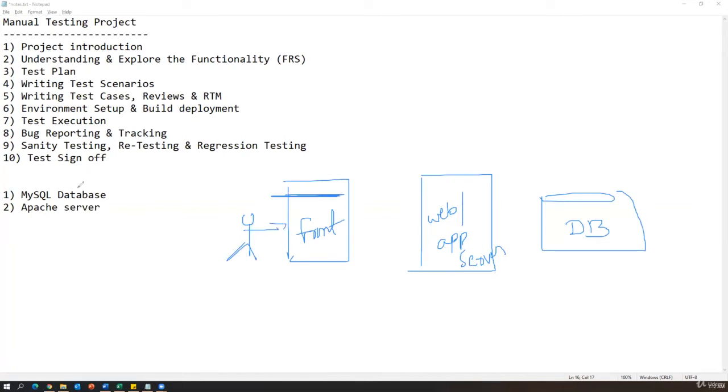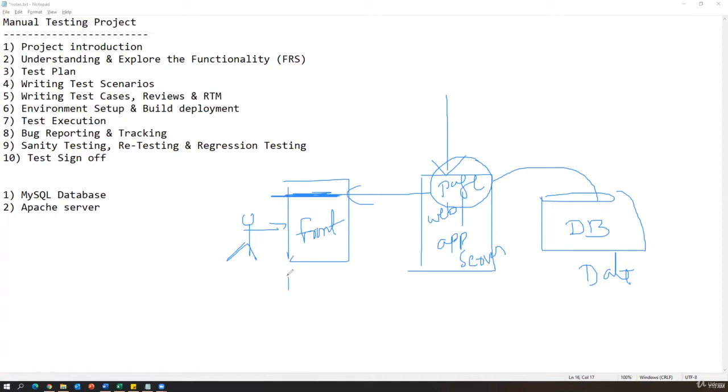The actual application, whatever the software, will be deployed on this web server. All the web pages will be installed on this web server. We deploy on top of the web server, and the data we get from the database. So these two will internally interact. The actual data will be stored in the database, and these two will interact. So whenever you're browsing the pages, we are getting them from that web server. This is the actual structure.